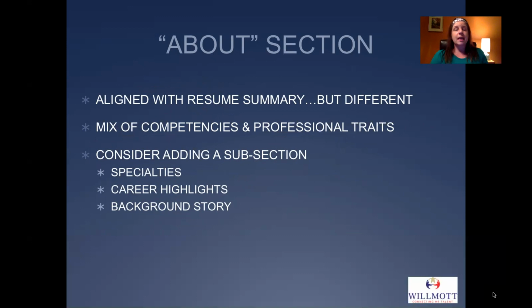If you've had some really heavy hitter type accomplishments, that could be a subsection as well. Or perhaps a background story. It's sometimes interesting to hear about a candidate's passion and where that grew from. And it's possible that it might have started in the earlier days when you were a child or a college student, or you might have a family business that may not have been appropriate or may not have had the space to share in your resume. And as long as it's kept professional and somewhat aligned with your career path, this might be a nice place to add those types of things as well.